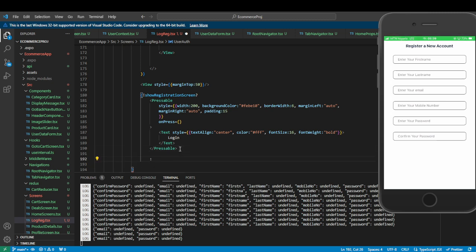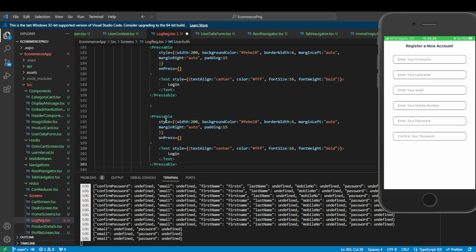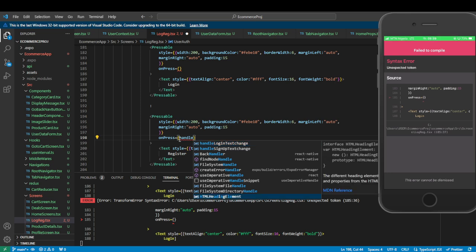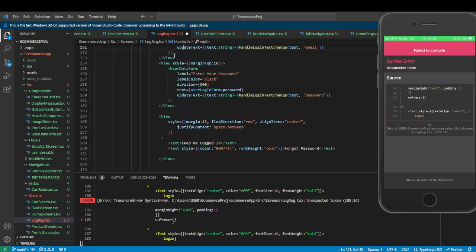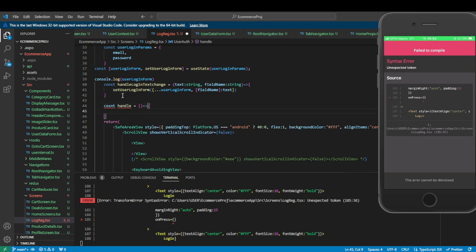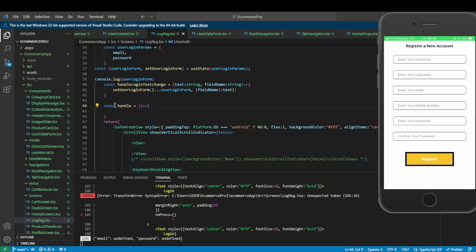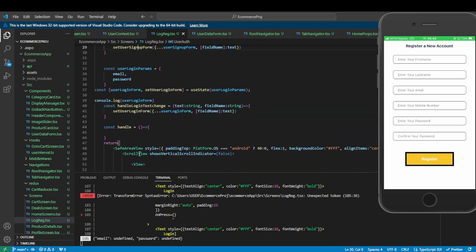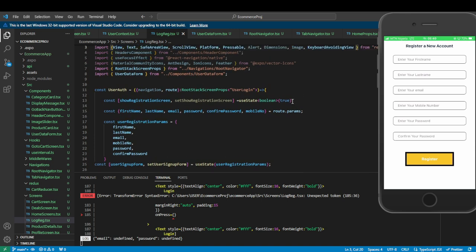The prompt for register. So we'll just come here, let's copy this, paste it here. We'll call this register. So right now press function. Let's run it right now. You can see if you're on the register, it's showing register. It's because we've changed our toggle to true. That's why you have this. Since we have both the login and the sign up now, we can come back here and turn this to false.